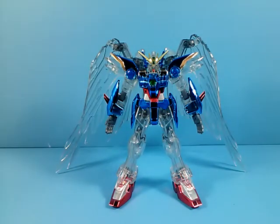Hello Gunpla fans, this is Joe of Joe's Gunpla here with another review. Today I'll be reviewing the 1/144 scale High-Grade Wing Zero Custom — this is the special edition that came out in clear and chrome plastic. The mold is exactly the same as the original release, and so is poseability and everything else.